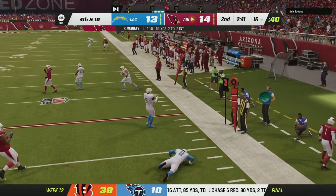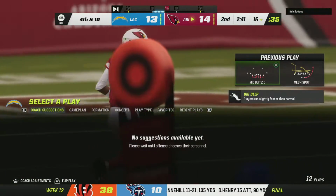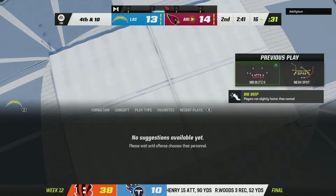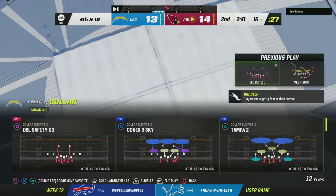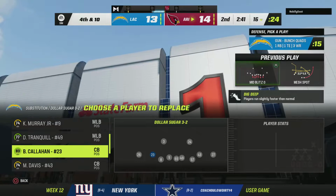And now the 3rd down throw incomplete as well. So touchdowns on their first 2 drives, but looking like that won't be the case here. Yeah, it looks like someone put their dukes up a little bit, doesn't it? Maybe decided to finally make a stand because those first 2 drives, they got run over. Now, finally, got their feet under them, got a little bit of balance. They're getting off the field.